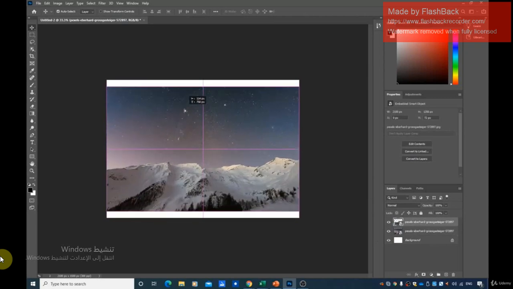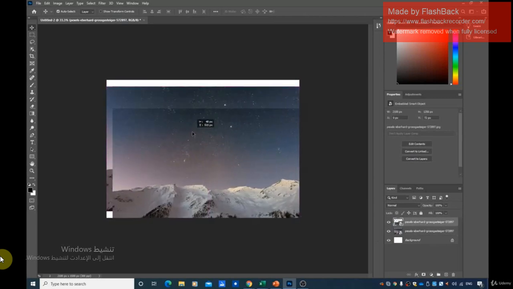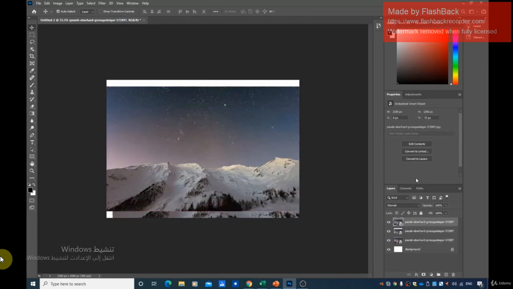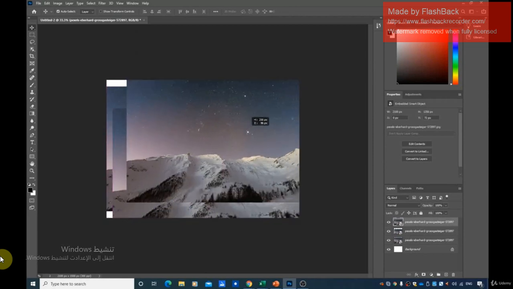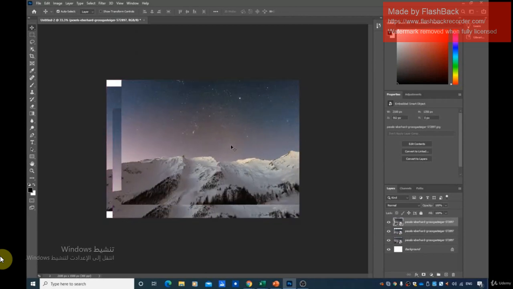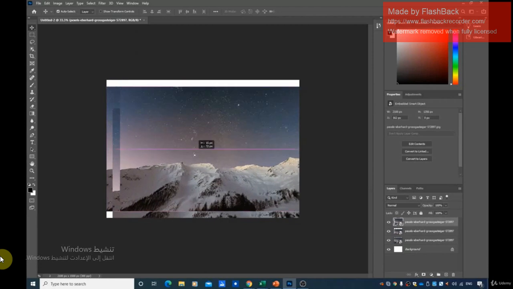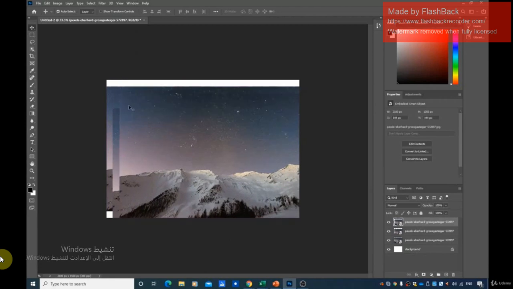So Ctrl C, if you want to copy the picture. If you want to paste, it's going to be Ctrl V. Let's say we copy the whole layer and we paste it. As you can see here, we have another layer that has been created. So we have 3 pictures right there. It can be really useful if, for example, you have a text that you want to copy and paste. You have a text here, a text there. You want to copy the text and paste the text. You can do it with this.